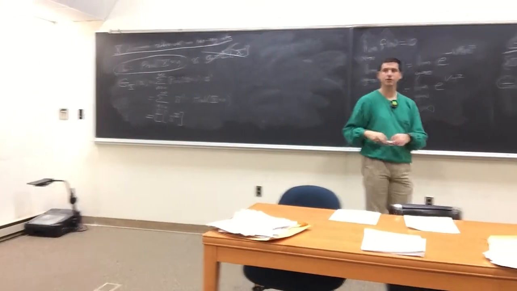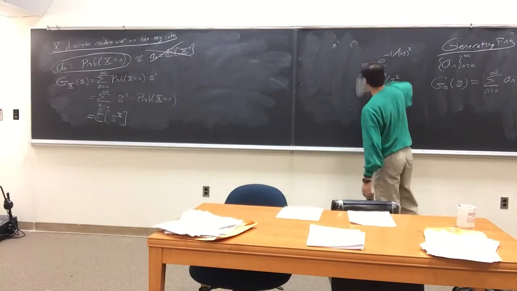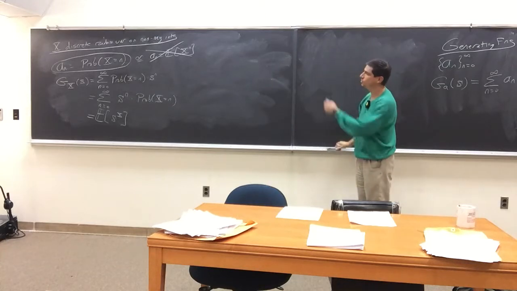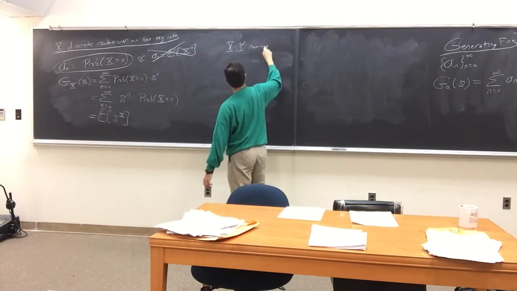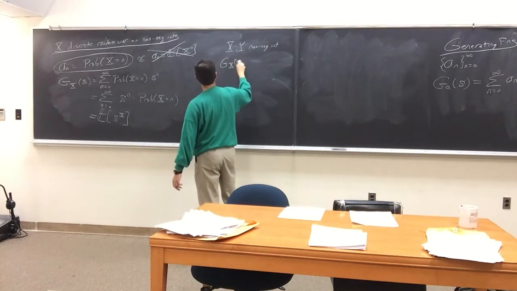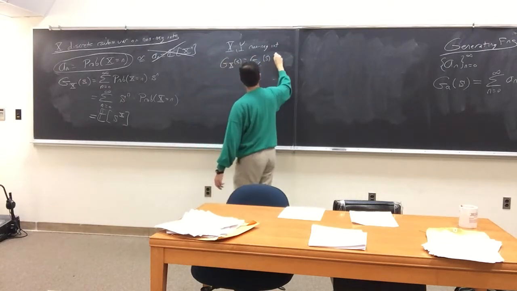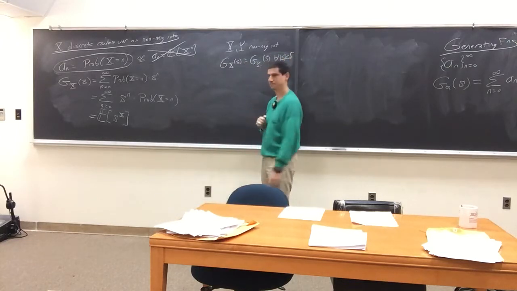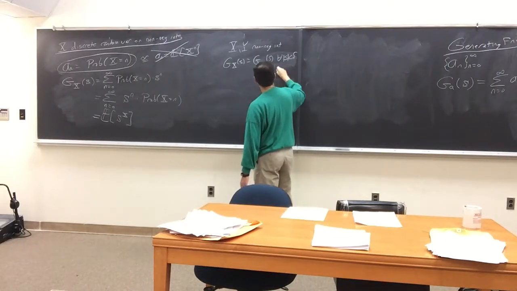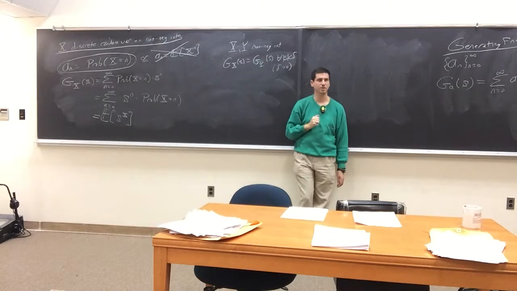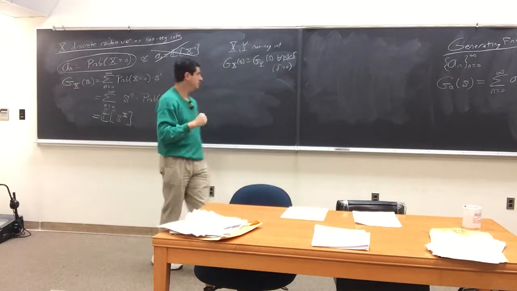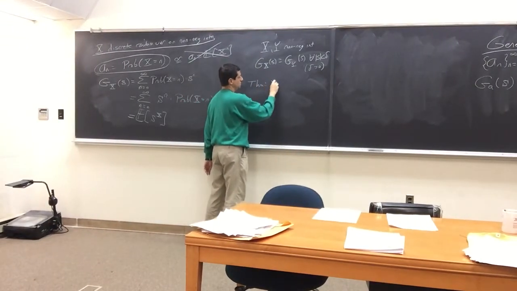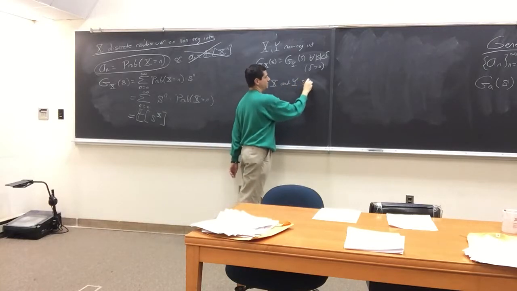What do you think would be the case if we have two random variables, x and y? For all of today, they're going to be non-negative integers. So x and y, non-negative integer. And let's say g_x(s) equals g_y(s) for all |s| less than some delta, and we'll say delta is greater than zero, so it provides information. What do you think must be true? That x and y have the same density. Yeah, that this should imply, then we get theorem, x and y have the same density.